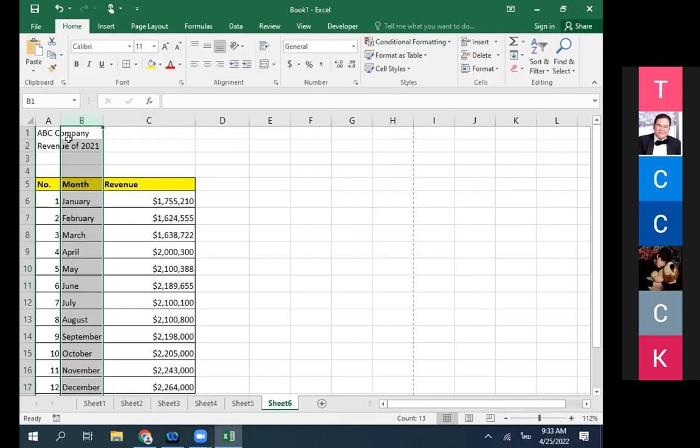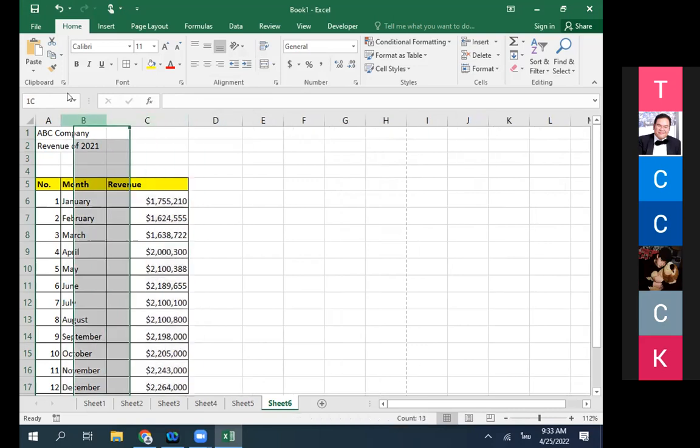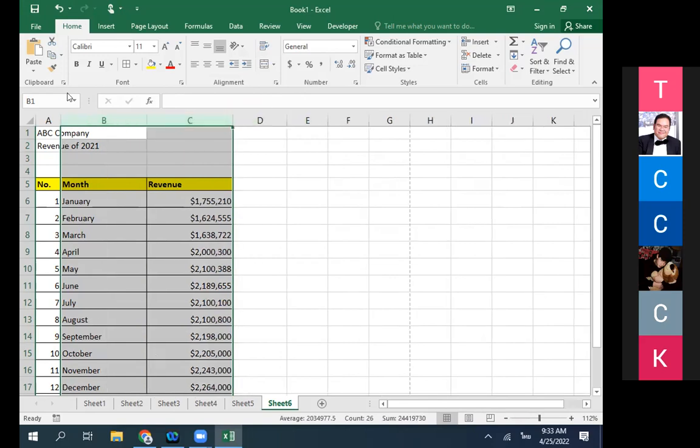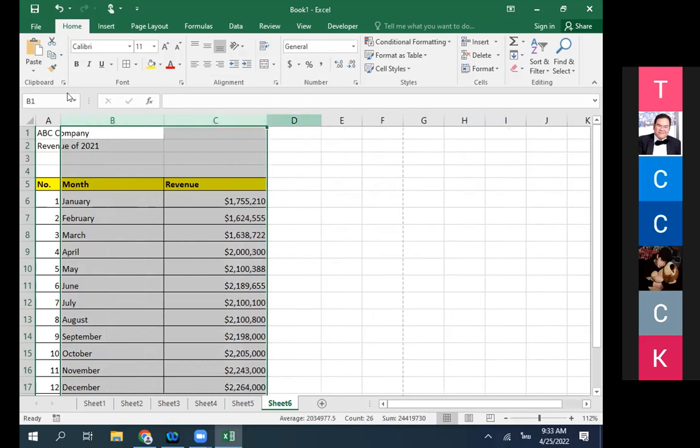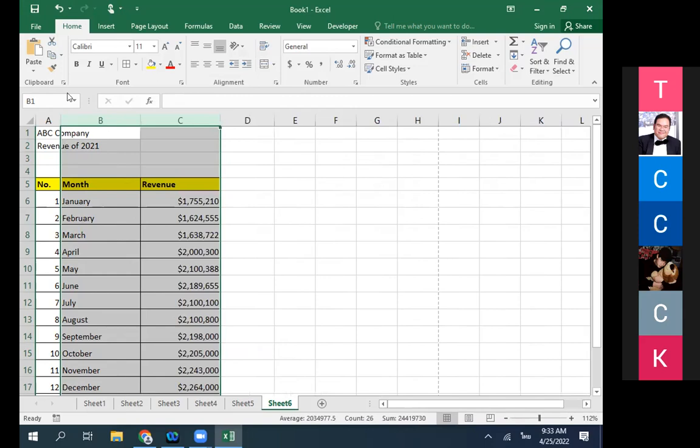All right, okay, this one. You can see that we can set the width of the column manually. You can drag and choose here, or you can select more than one column as well and then drag at the same time, so different columns will have the same width as you want. Okay, that is the second way. The third way.